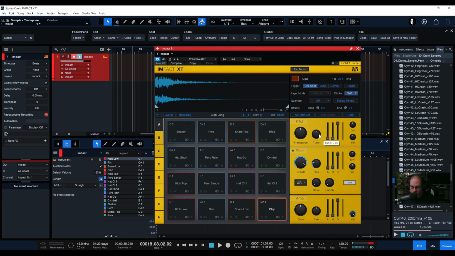The tune is like the tuning peg on the guitar. So if the sample is almost where you want it as far as being in tune, if you've got a guitar sample and it's just a little bit off, you can use the tune to fix that. Now, if you really want to change the key, you can use the pitch.